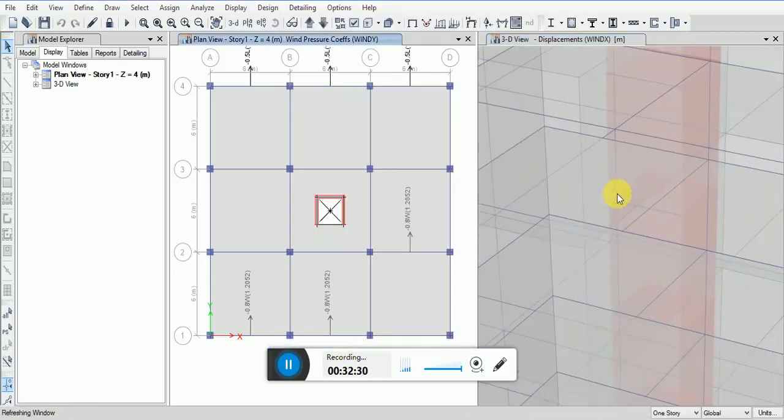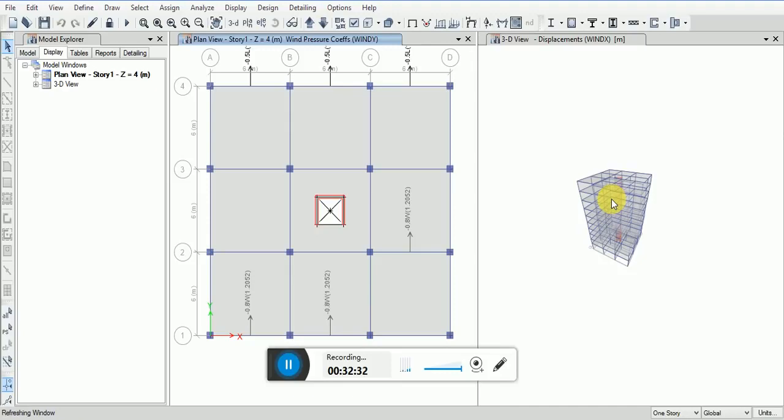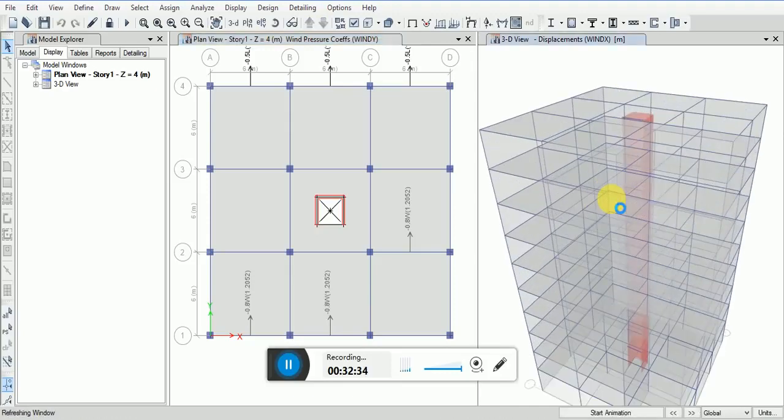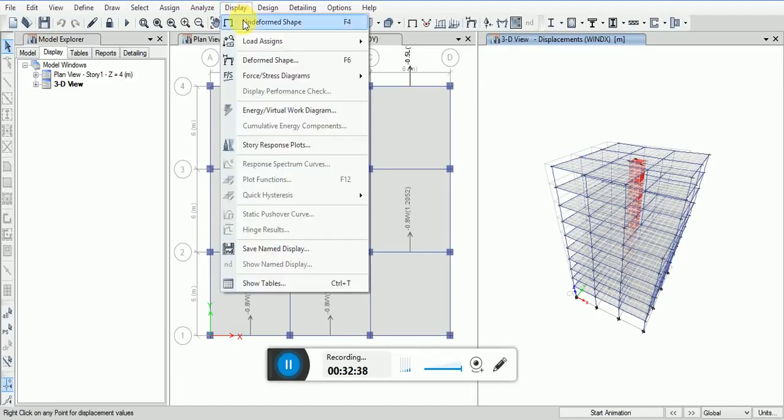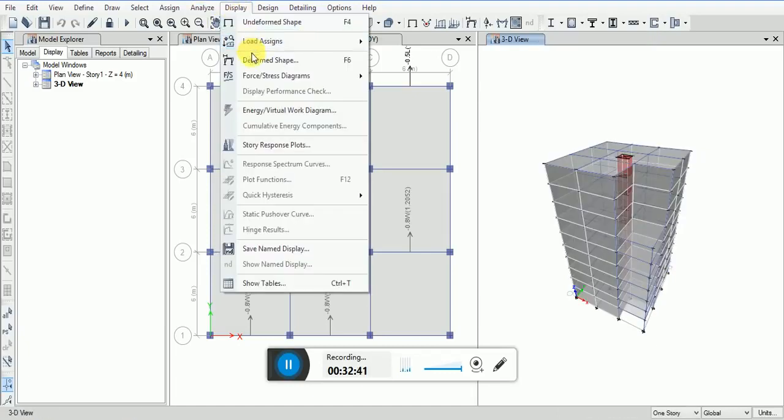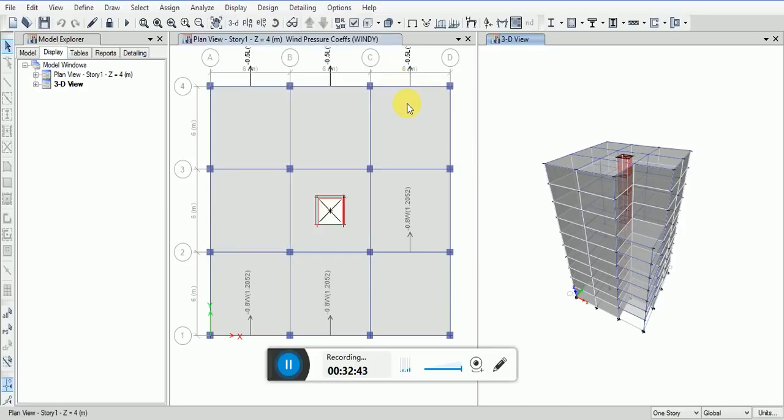So the deform shape for the wind. Forces.